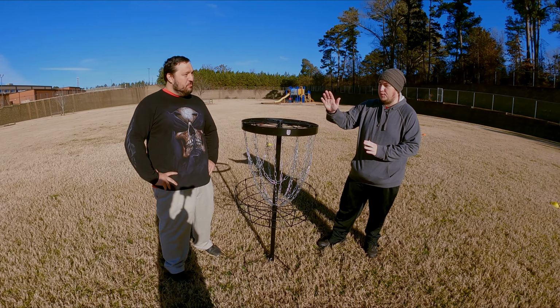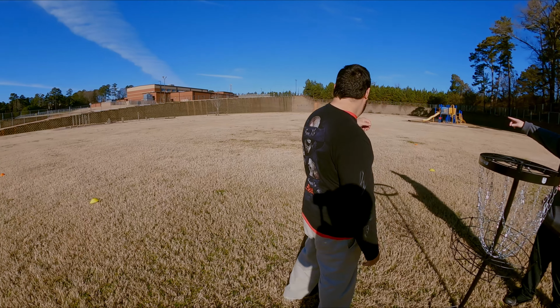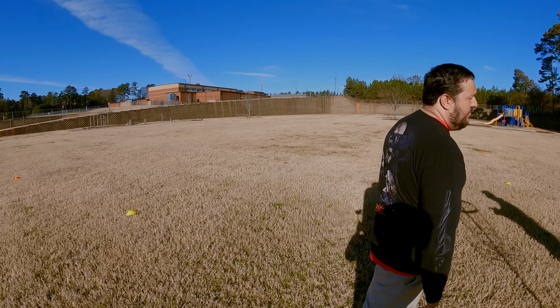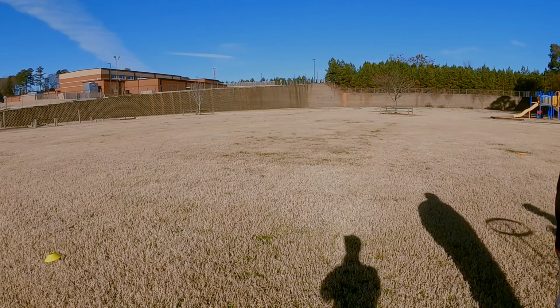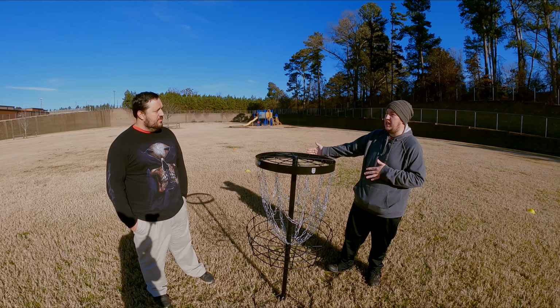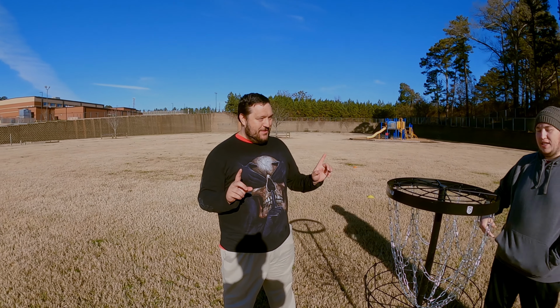Gotcha. So from here, we've got three different points set up out in the field. Got 100 feet, 150 feet, and 200 feet. We got three stations at each one of those to help work on some shot shapes and stuff like that, but we'll get to that once we get to each station. But we're competing against each other, aren't we? That's right. That's what the points are for.